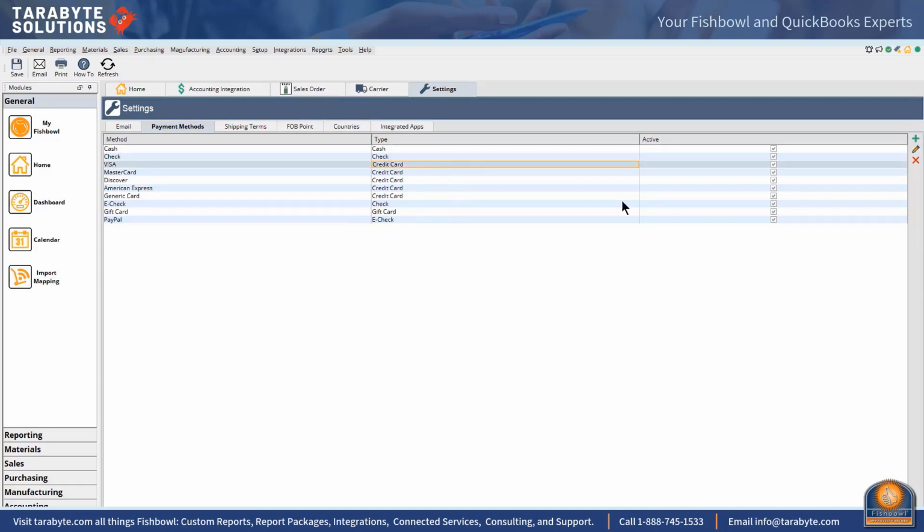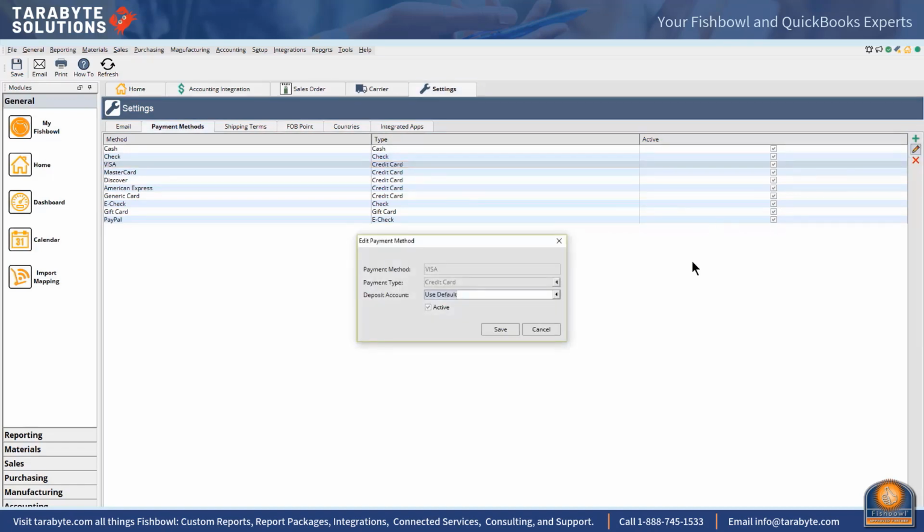However, when I get to these credit cards, depending on what kind of operation you're running, if you're running a high volume e-commerce operation, putting all your credit card charges through undeposited funds gets to be really difficult when it's time to do the deposit.